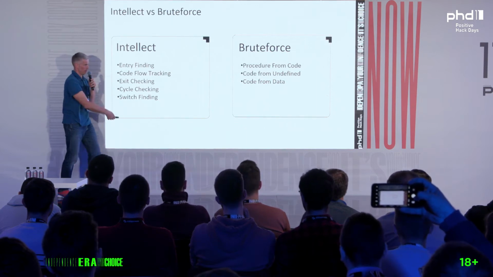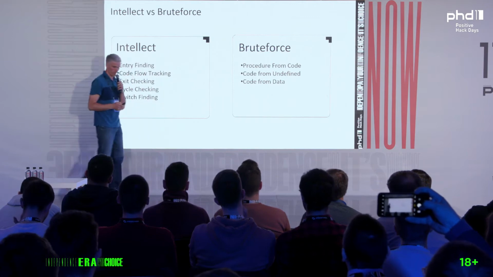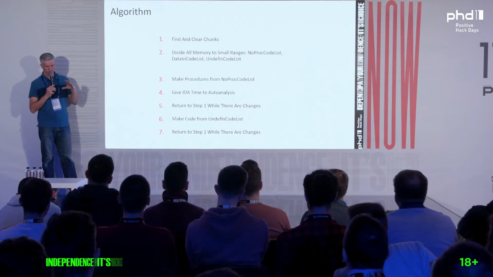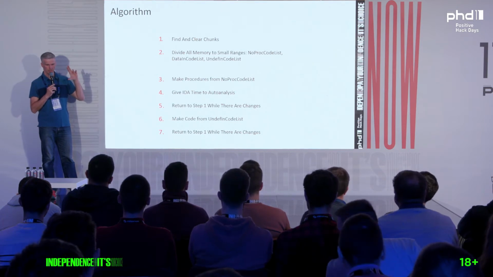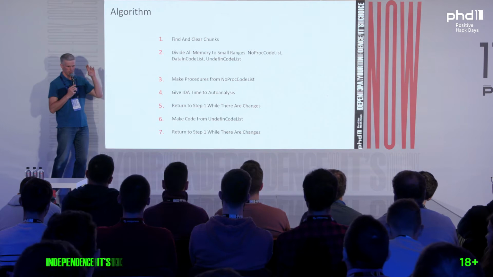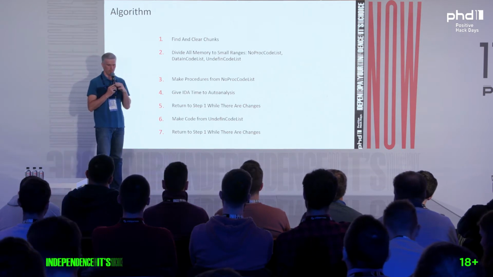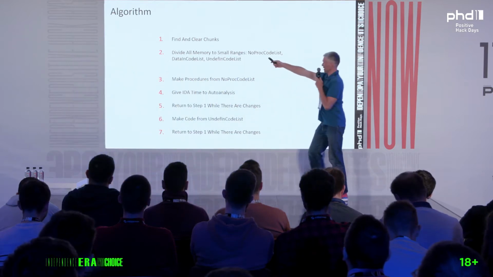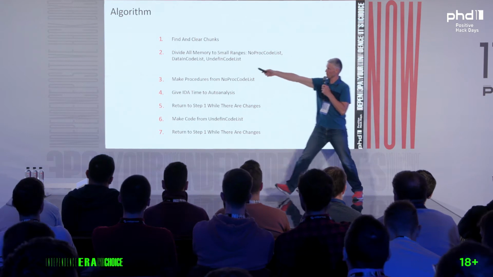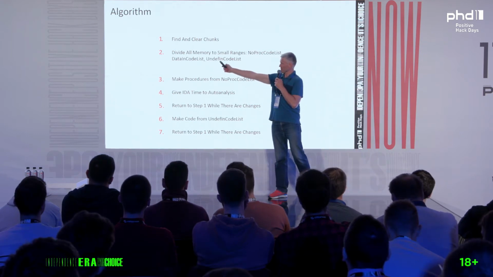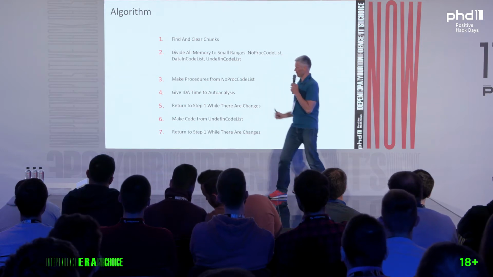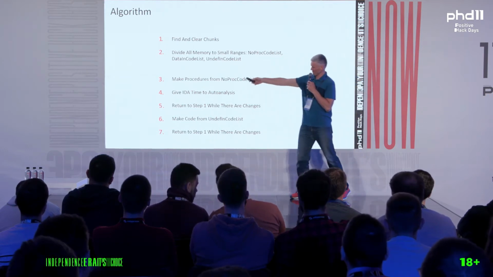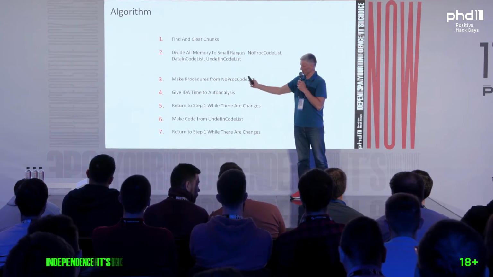So this part comes from IDA Disassembler, and this stuff I do myself with a script. So I grab the firmware, I split it into ranges. First I scan it, I look for ranges: areas where code can be found, but it's not marked up as procedures; areas with data and undefined areas. I mean, we have bytes there, but they've not been classified as code or data.